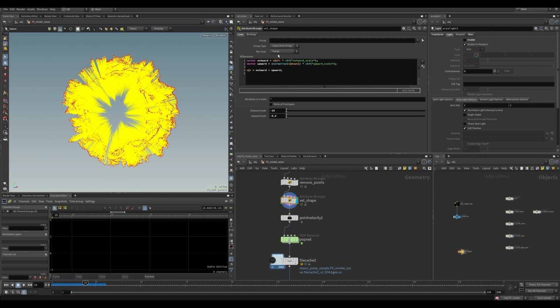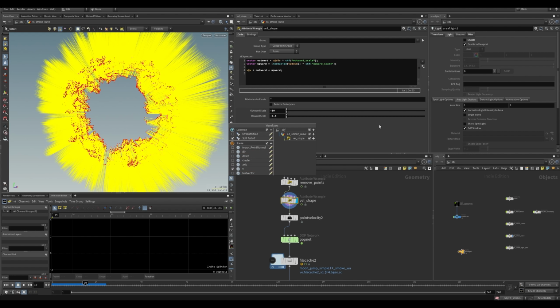And what we did here is I created an outward and upward vector, and then just put them into V, plus them together, and each of them has a scale here. So they have a multiplier, and with that multiplier, I'm also inverting them if I want to.